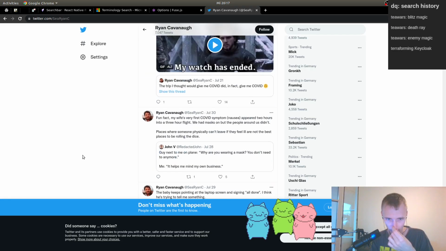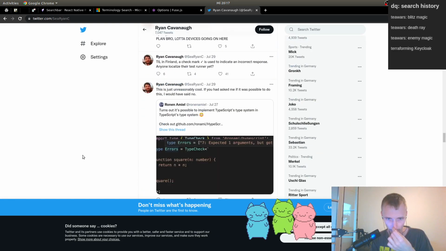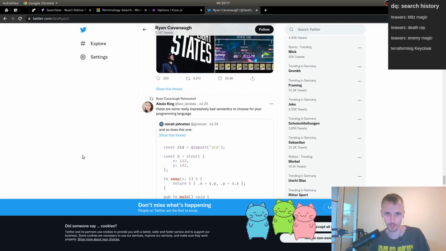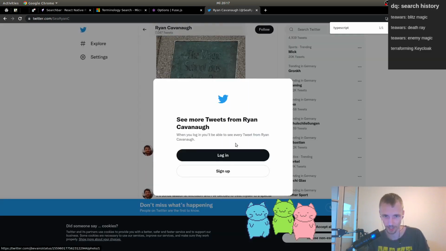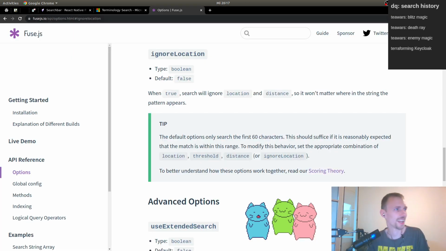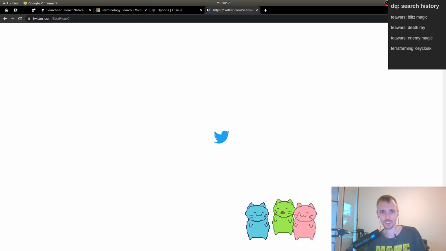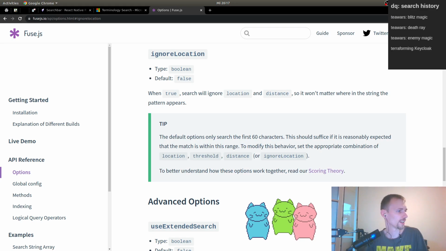Somewhere. Let me just scroll down. Did he say compiler? No. Type system stuff about TypeScript. Oh no, the search is not working the way I wanted to. Nah, frickin', I hate these kinds of blockers.